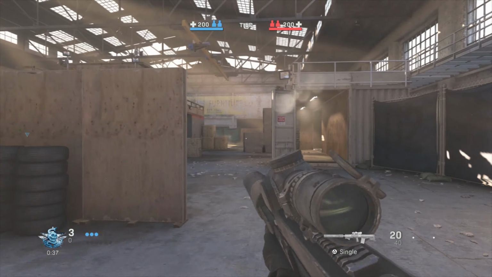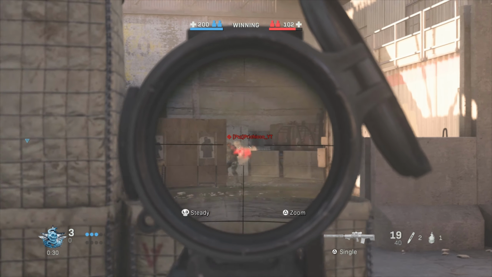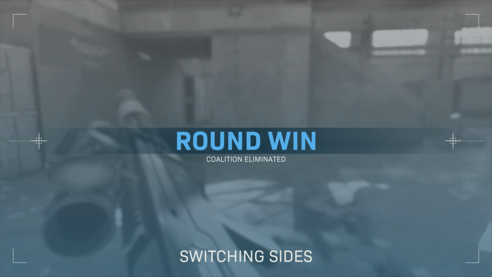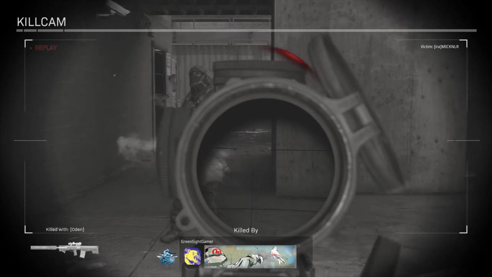For example, here I'm using the Odin, a DMR with a suppressor and a magnified scope. Definitely one of the more satisfying guns to use in the alpha, and as you can tell it takes 2 body shots or 1 headshot to finish off an opponent. So all weapons are lethal and pack a punch, but it's hard to judge how the weapons will fare on larger maps purely based on 2v2 close quarter engagements.